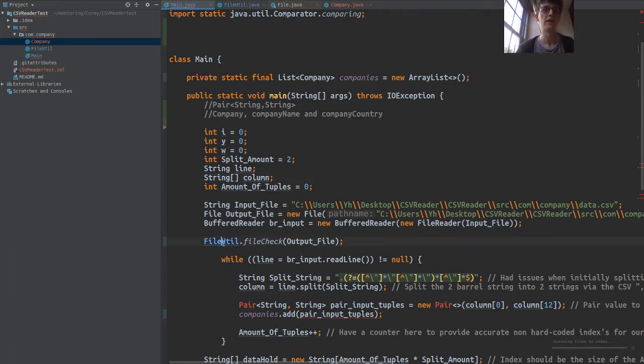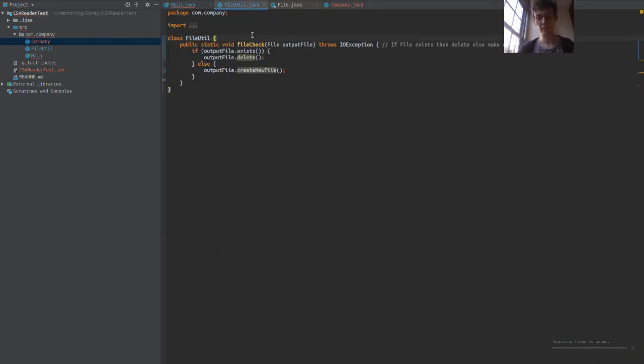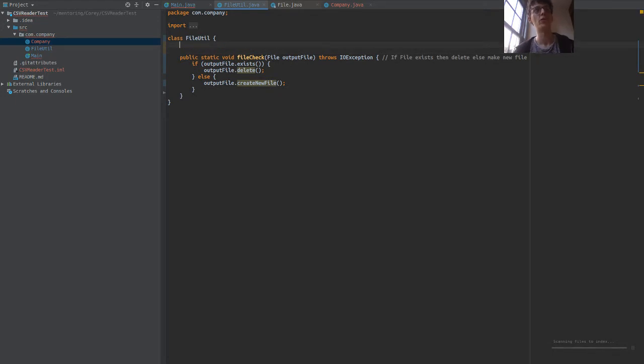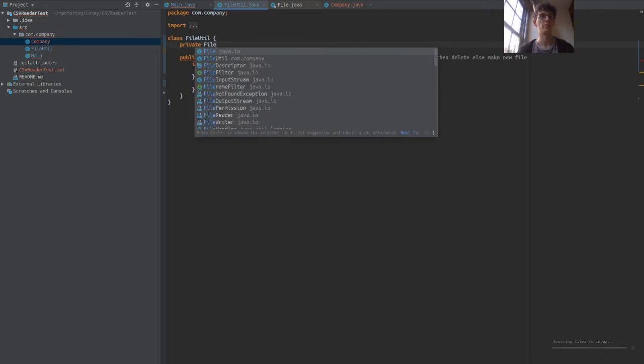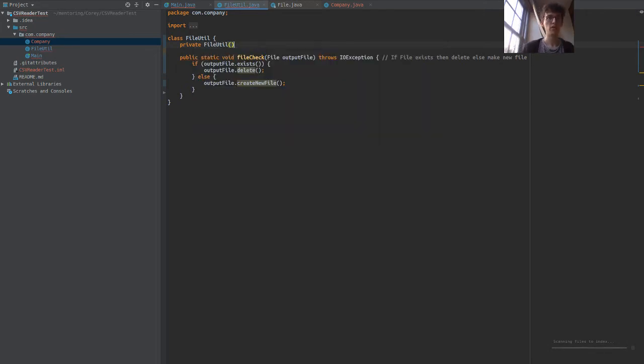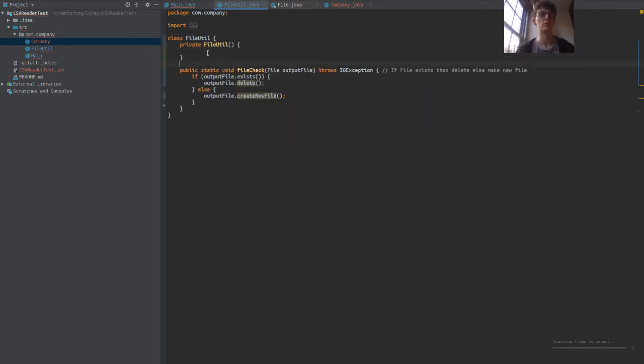And here's a little tip, maybe this is too much detail, but say you have a class with only static methods, and you want to make sure you or someone else doesn't accidentally create an instance of it. You can do something called creating a private constructor. What this means is, because it's private, the constructor can only be called inside of the class.